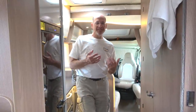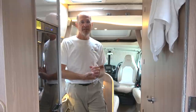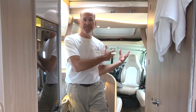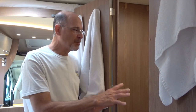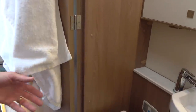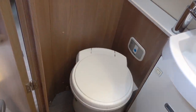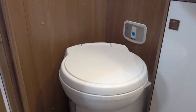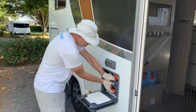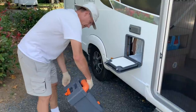Let's take you into the bathroom — it isn't large, but it does have one thing we find highly desirable: a dry bath. That means when you take a shower, you don't get the toilet and the sink and the floor and everything else all wet. One thing worth noting in the bathroom is the toilet — even though it looks like there's no room because it's too close to the wall, it's actually not that bad because it swivels, and now you can sit on it with the door closed. It's still small in here, but it works. It's a typical cassette-style toilet — we've been used to that from all the other trips we've taken everywhere else in the world.